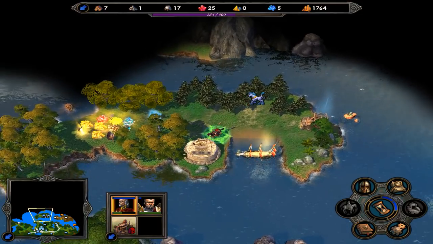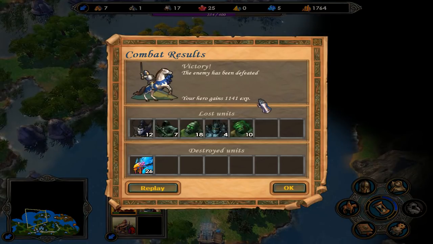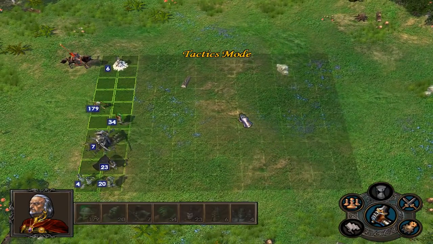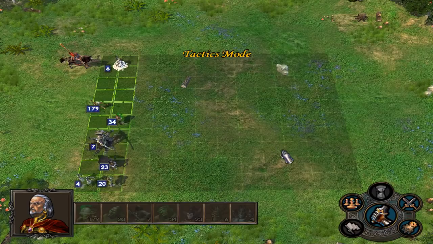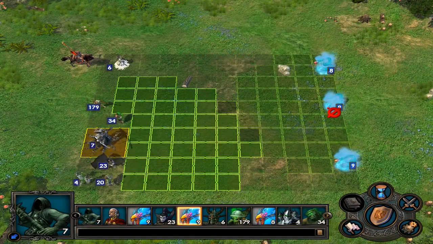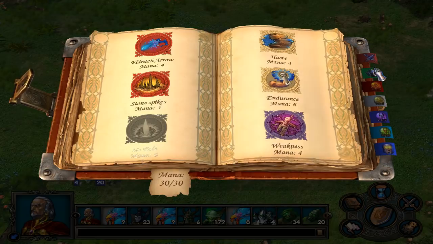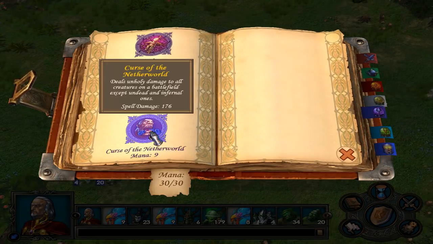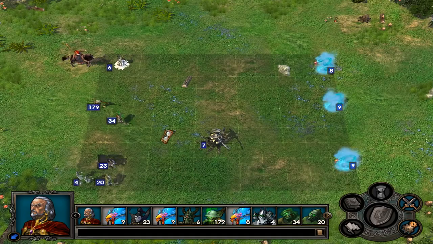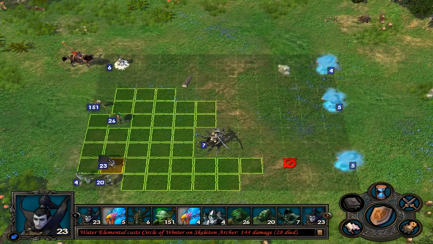Lots of water elementals, though. Okay, let's try. Wow. Did you see what they killed? They killed everything. They killed like everything. Can we do mass slow? Can we do some of our dark spells? Curse of the Netherworld. 176 kills. Quite a few, actually. Can we try? Oh, that was definitely worth it.